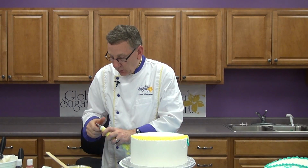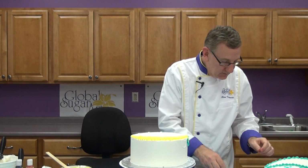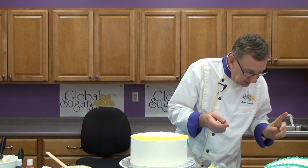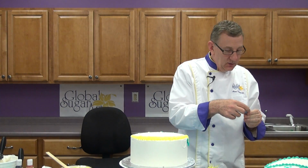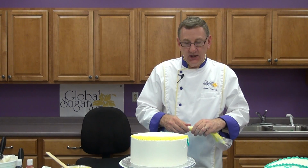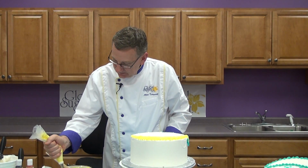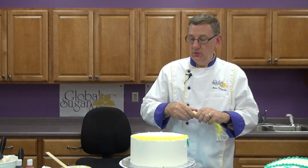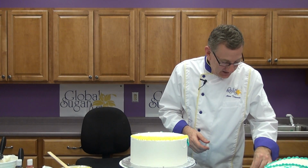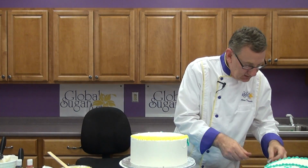Now for the bottom border, I'm going to do a puff border. And I think I'm going to use eeny, meeny, miny, moe. I have to pick one. We're going to do a number 29. You can use any shell. And I actually think that's too large now that I look at it. So I'm going to back off, and I'm going to use a number 18. That's 18.